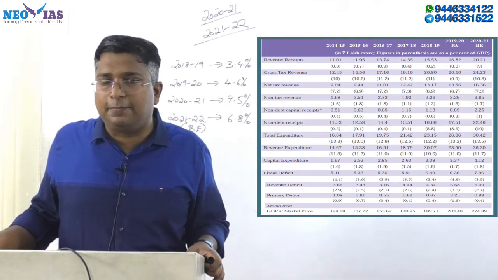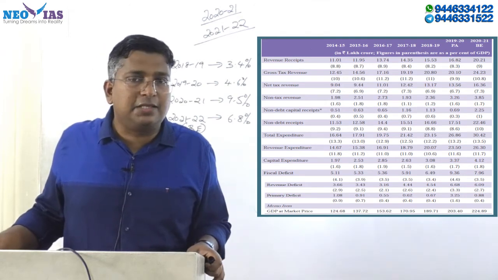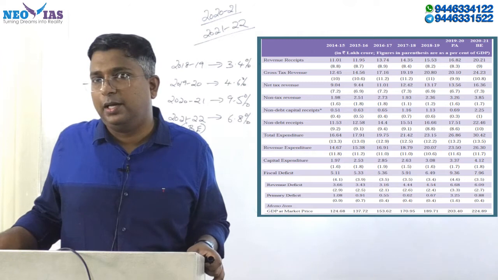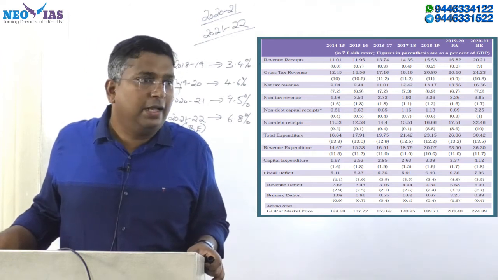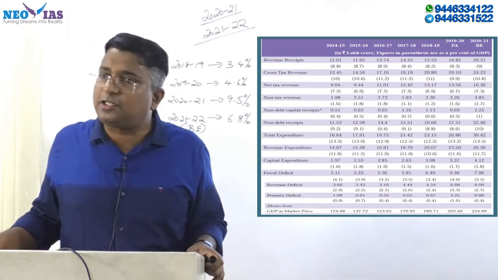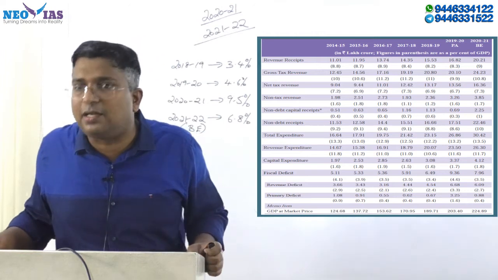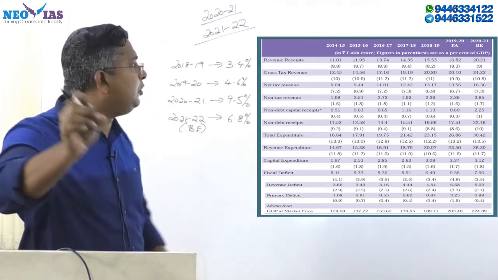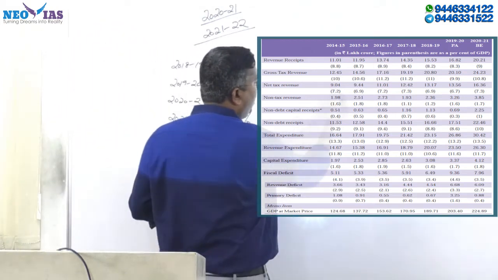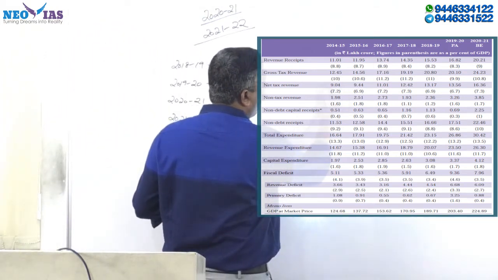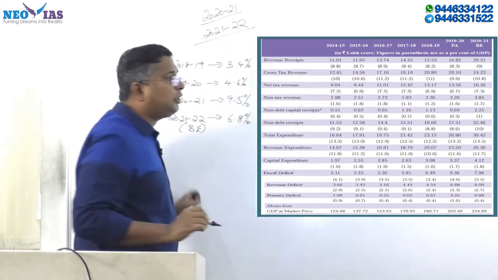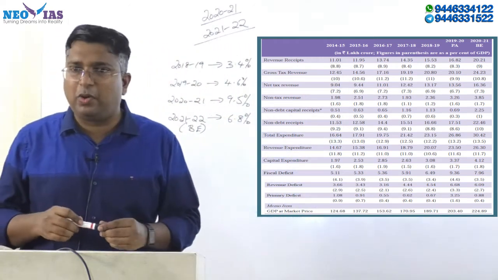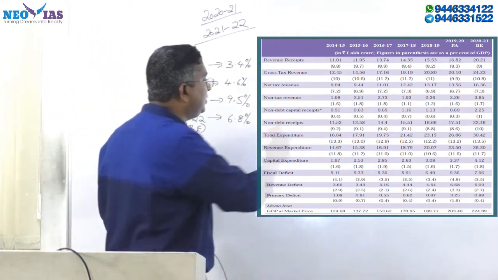Because in our conventional class we studied that revenue receipts is tax revenue plus non-tax revenue, but it is not gross tax revenue. It is net tax revenue plus non-tax revenue. Just for your clarification, you can add it: 9.04 lakh crore plus 1.9 lakh crore comes to around 11.01 lakh crore. That's not required, it's a fact. Just note that point down.